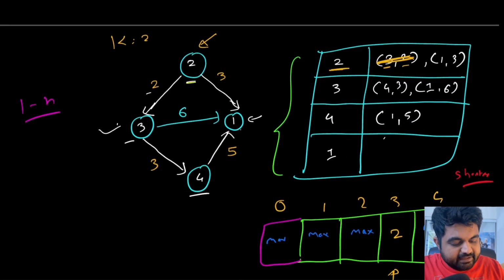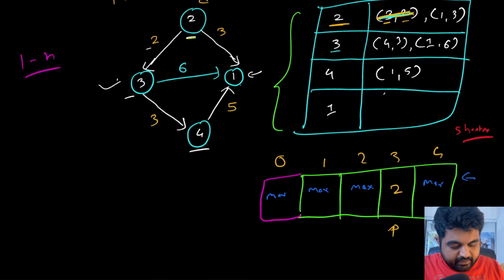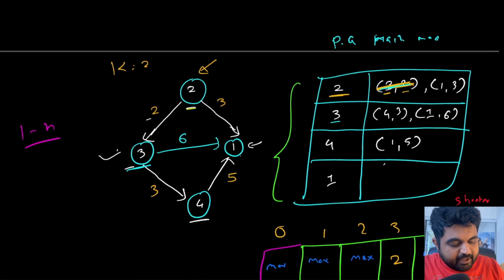Basically we are dealing with a priority queue and a hash map like structure. So inside the hash map we will add the value number 3, but we will pop out this value from the priority queue. Now from this node number 3, once again we are going to repeat the same process. And by the way, currently inside the priority queue we only have these two values present. So the first value was 3 2 and the second value was 1 3. Now we add one more value, that is the value 4 3.